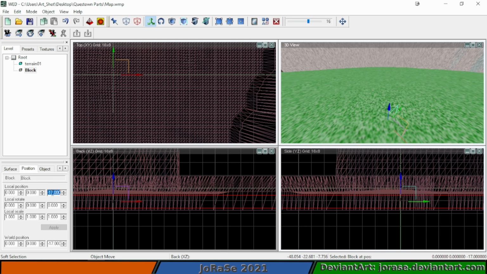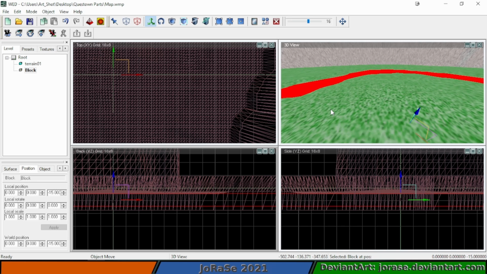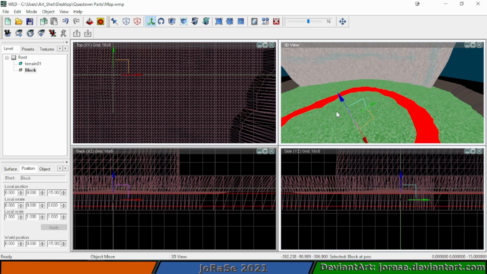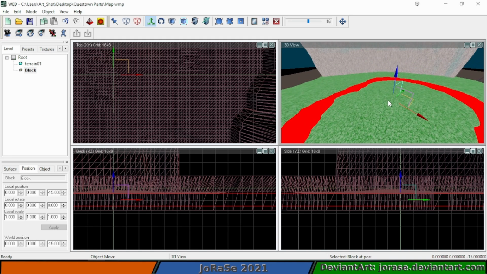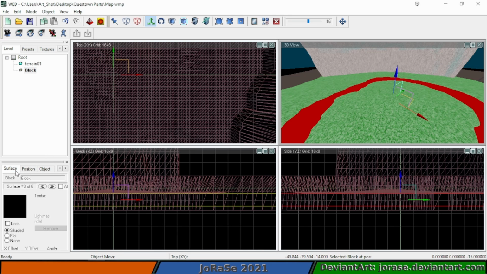I wasn't operating that correctly, was I? Alright, now that's what I was wanting. Just around the walking path area, and that's what we have. So now with this cube, we want to, I think that's what we want.